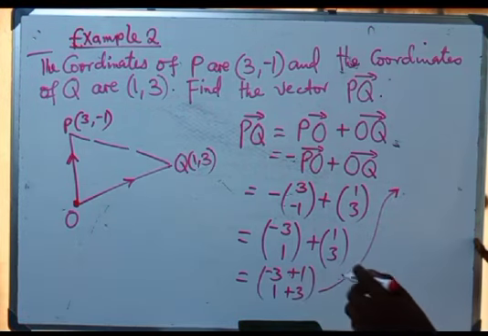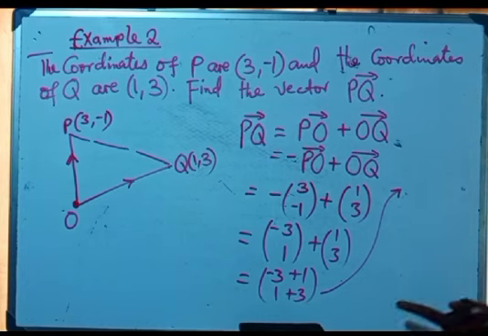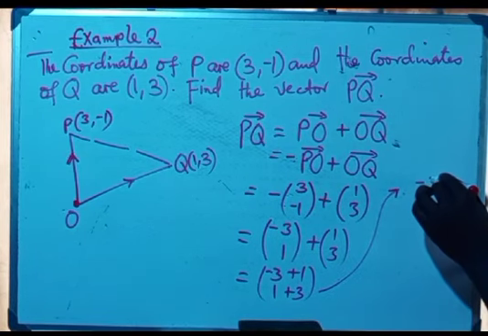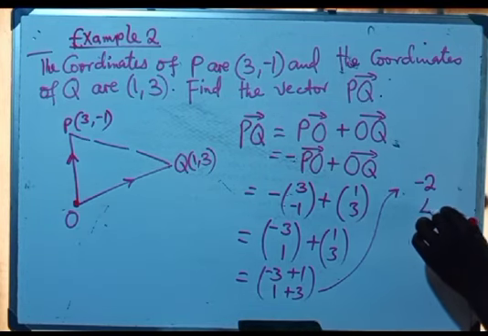Then we are going to have, what is negative 3 plus 1? I must believe that everyone knows this. Negative 3 plus 1. Is the answer 4? Or the answer 2? Or the answer is negative 4? Or the answer is negative 2? Or the answer is I don't know? Okay? All answers are respected. So the correct answer is negative 2. Then 1 plus 3, the answer is 4.